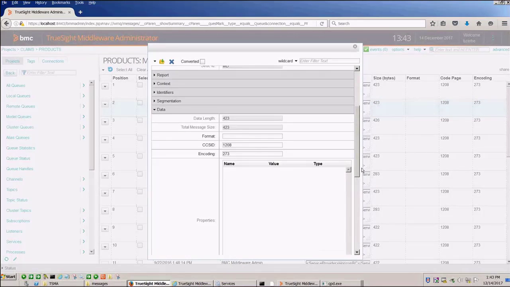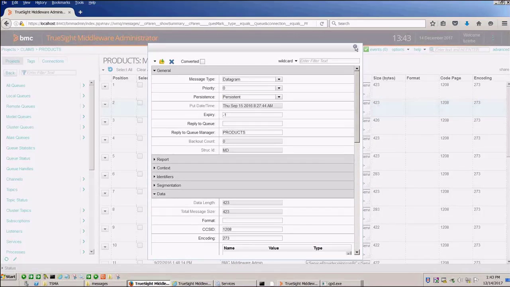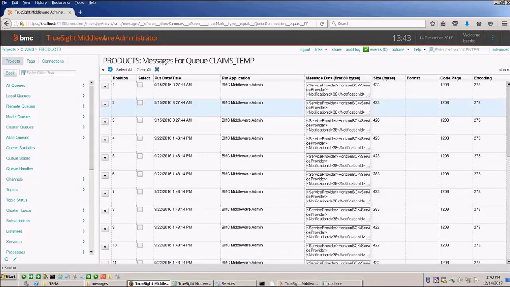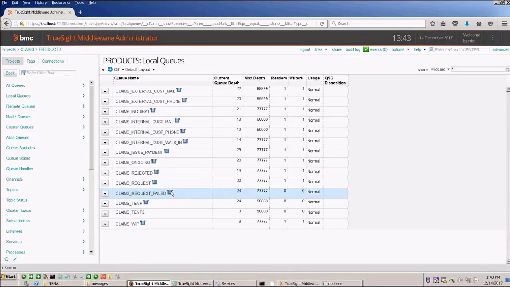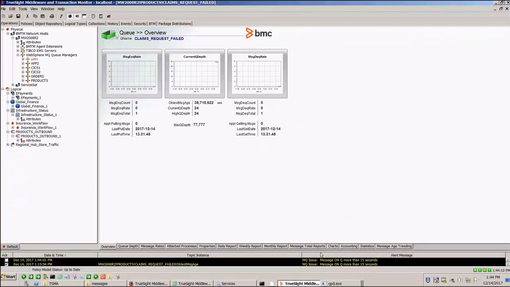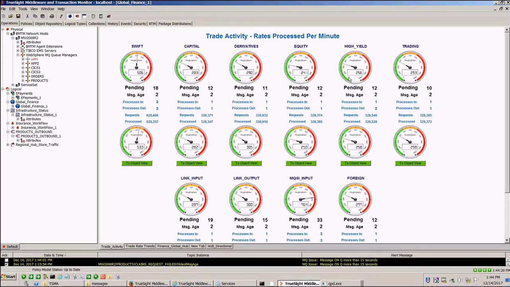And that's kind of what the TrueSight Middleware Administrator portion of the suite can do for you. So it gives you the ability to do some MQ self-service, again, role-based, assuming you're authorized to do that. The classic cases in the non-production environments, there are developers and testers and QA people who want to see what the status of their queues is. This also works in production. And if they don't have access to our middleware console, and they don't have access to application views like this that show them the real-time status of how many messages are pending, they're calling the MQ administrator and they're saying, what's my application doing?